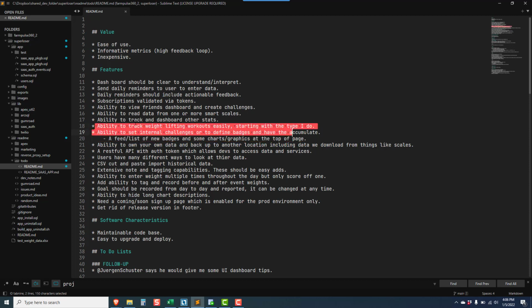I'm going to add the ability to track weightlifting workouts, and specifically, I'm going to do the method I do initially, which is definitely not the most common way of lifting weights. It's what they call super slow method, and I only do one set per exercise, and I go off based on time under load as opposed to reps. But I've already started working out how you could do all kinds of different workouts. What are kind of all the variables there?